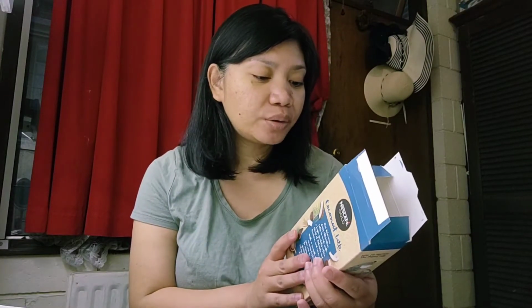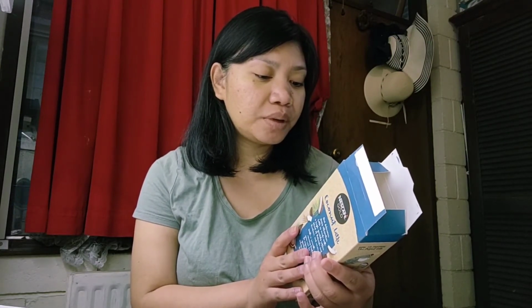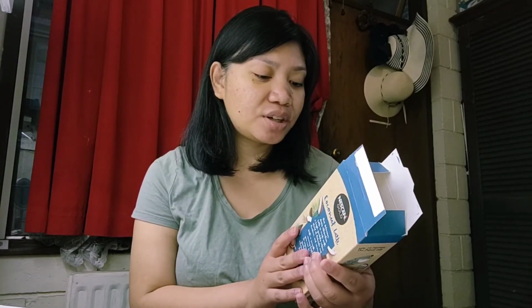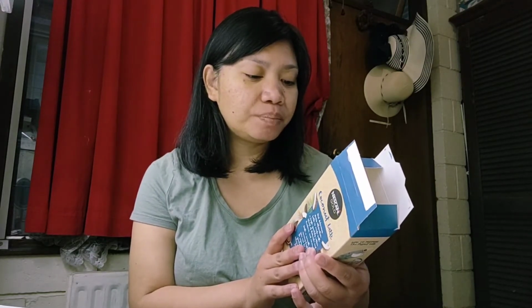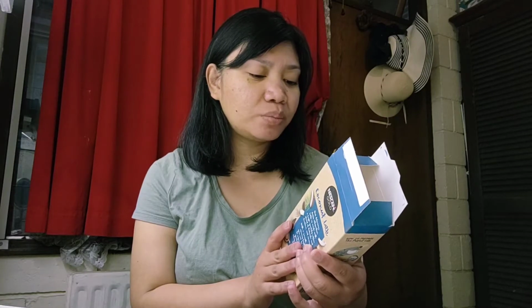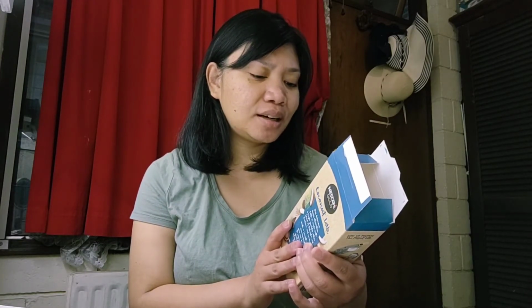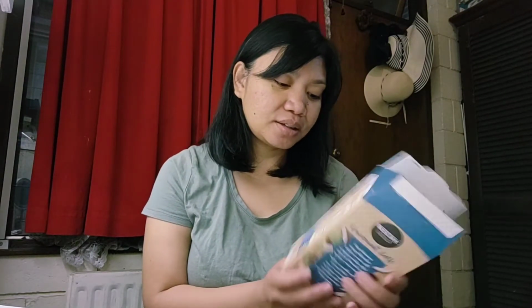So it says it's got glucose syrup, sugar, soluble coffee, 15% of that, coconut oil, rice flour, coconut cream, coconut milk, emulsifier, anti-caking agent, which is calcium carbonate, hydrolyzed rice protein, acidity regulator, which are sodium bicarbonate and citric acid, natural flavorings, salt, emulsifier, sunflower lecithin, and it may contain almond and oat. Okay, that was a handful of ingredients, and I'm just gonna prepare this one and I'll come right back.